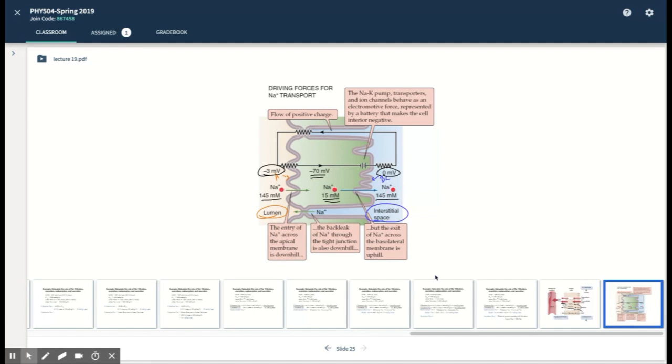It's important to note what the luminal voltage is compared to the interstitial voltage because that will change as we move along the nephron segments. So the impetus for sodium or chloride or any charged ion to move paracellularly to the lumen or out of the lumen is going to change based on that luminal voltage relative to the interstitial space. The interstitial space here is 0. The luminal voltage of the early segments of the proximal tubule is -3. What does that mean? Where does sodium want to go? Paracellularly, back into the lumen. So this we typically refer to as back leak instead of secretion.